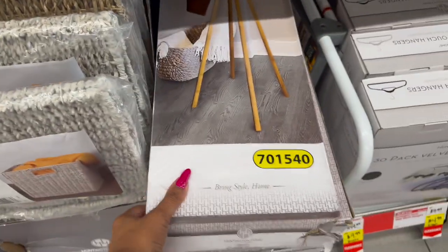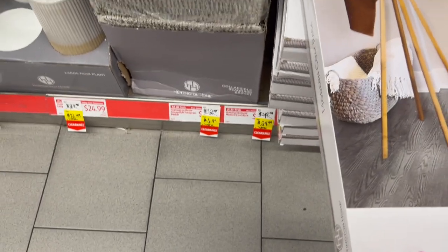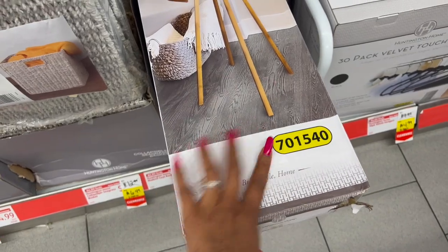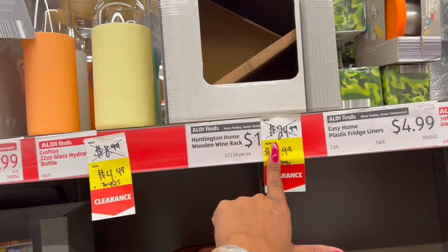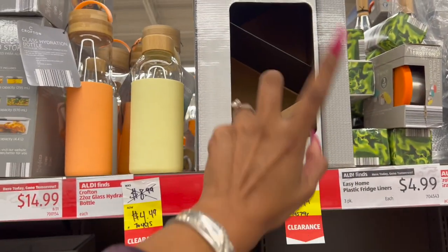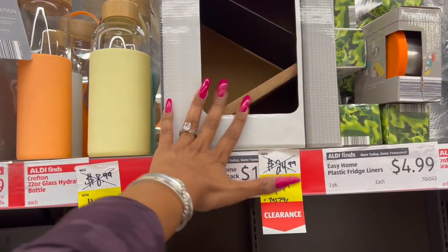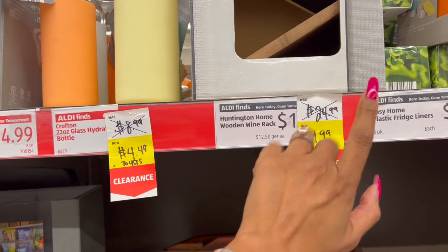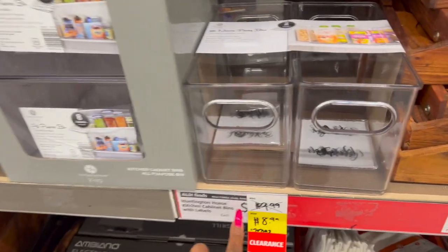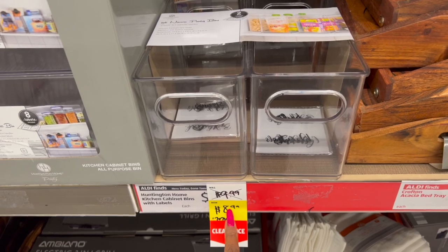They have this modern coat rack — Amanda would probably like this — $49.99 marked down to $24.99. I'm hoping next week it drops more. There's also a wine item at $24.99 down to $9.99 — I'm not a wine drinker but it would make a great inexpensive Christmas gift; I'll hold off on that one.